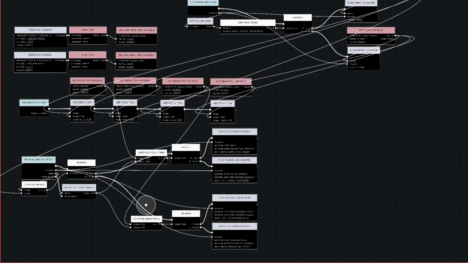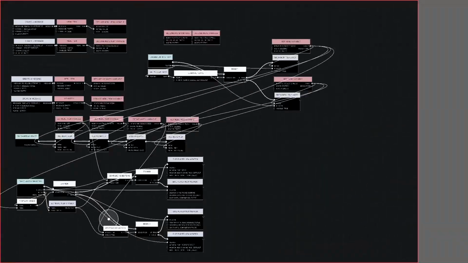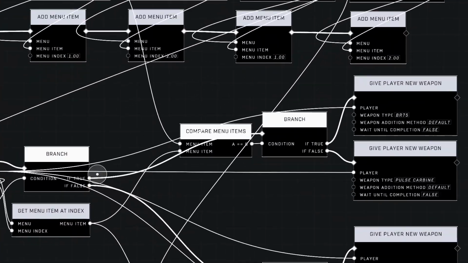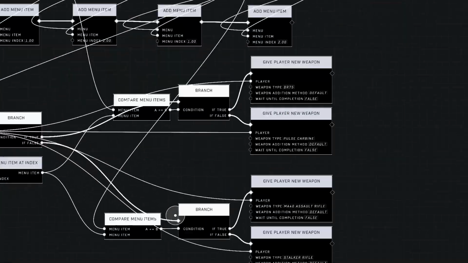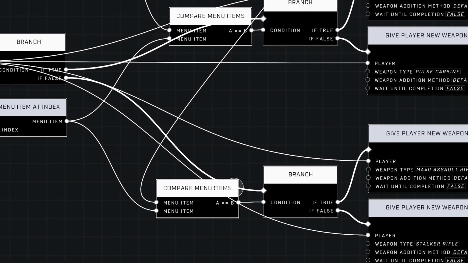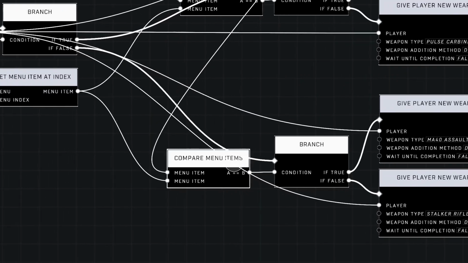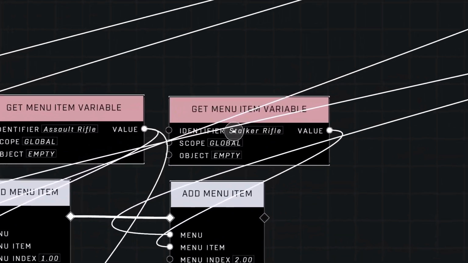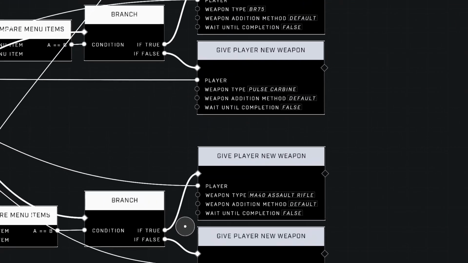Okay, so now this is actually going to work just fine. Let me explain a few things. If it's not Team 1, then it will go from if false, and we know it's Team 2's menu that's being picked from now. And just like earlier, I only have 2 menu options. So if it isn't the first option, which is the assault rifle, then it must be this one. So that's why I came from if false.